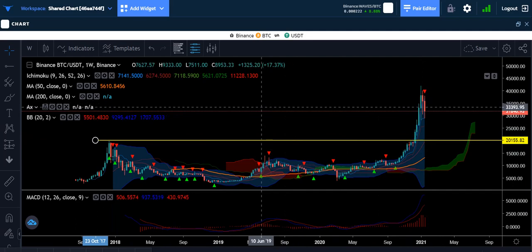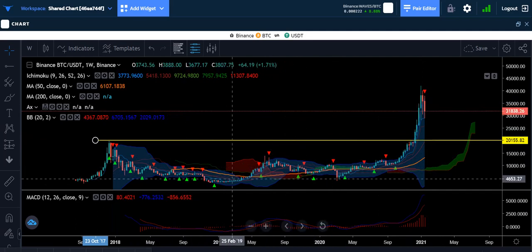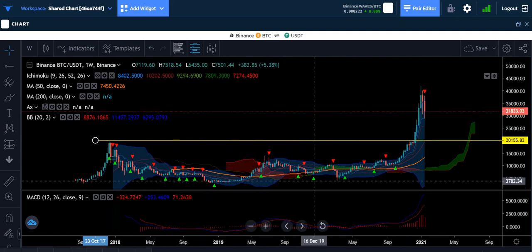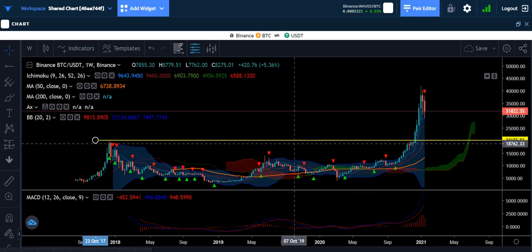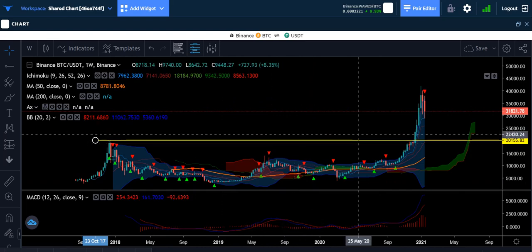On the weekly chart, it's not going to show you too many instances because every one of these candles is 7 days. So if you want to look for more instances of this happening on the chart, you'll just have to go to a daily time frame and you can find more instances of this. You just have to do a little more legwork. But this is a very easy one to show you.